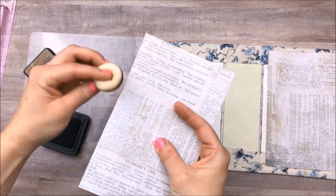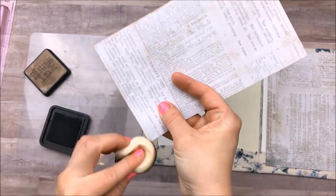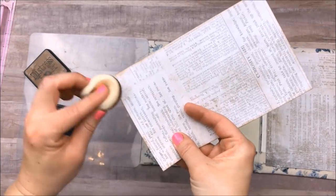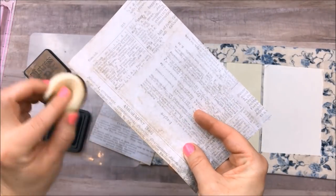Now I've decided to add a little ink to the edges to give it more of a finished look. I have also used my sewing machine to add a decorative edge to these panels in the past. Just be creative here and finish them off however you would like.